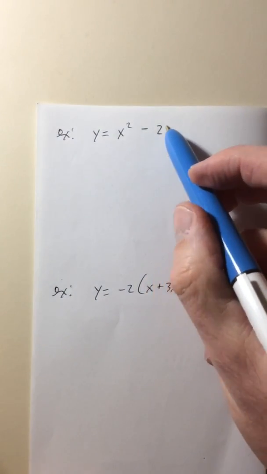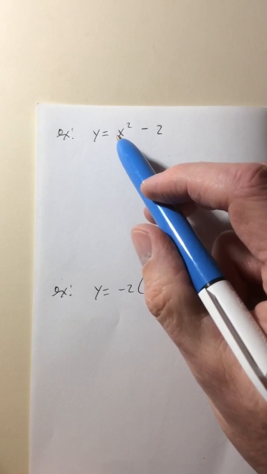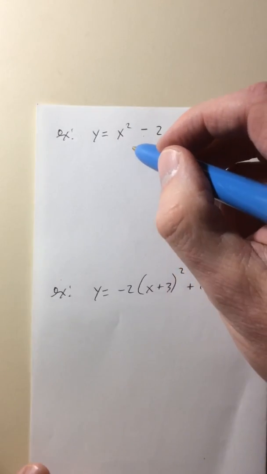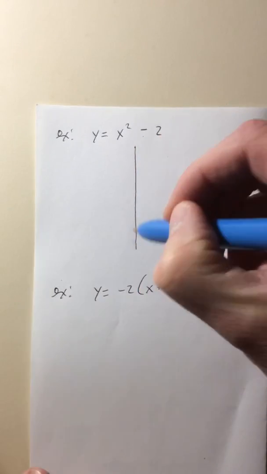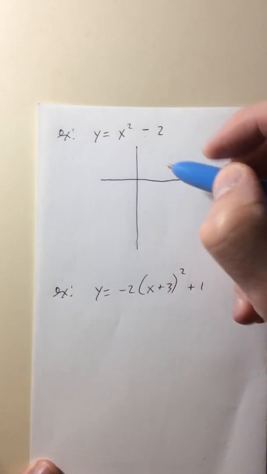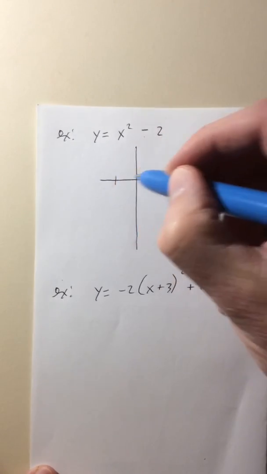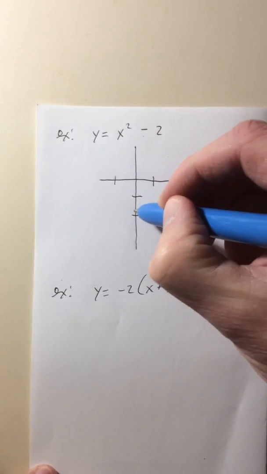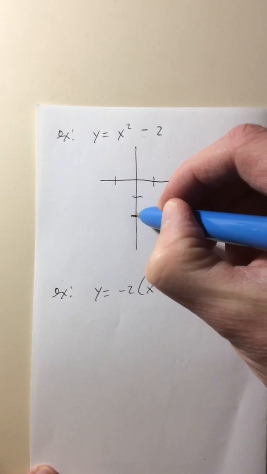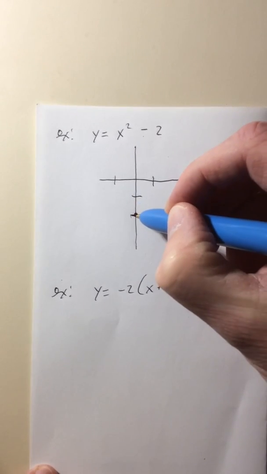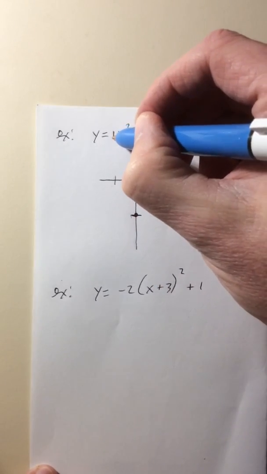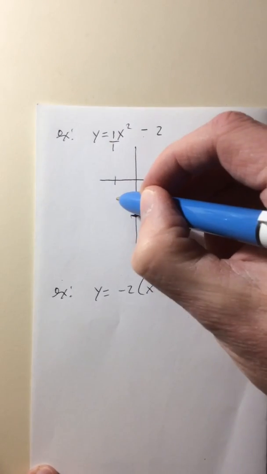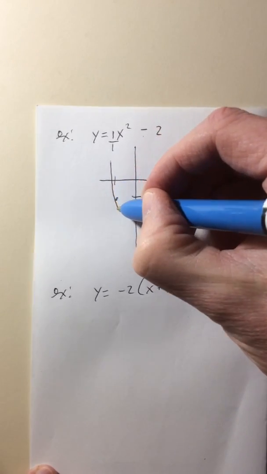All right, if we add or subtract a number on the outside of the function, so x squared, no parentheses, minus 2, that means move down 2, just like you expect. So when I say move down 2, I mean the vertex is going to move down 2. So ordinarily, the vertex is right here, but we're going to move it down 2. 1, 2. So down 2 to right here. And then from there, we're going to go the slope. The slope is 1 over 1. So we go up 1 over 1, up 1 over 1, and we connect the dots, and we make another U shape.